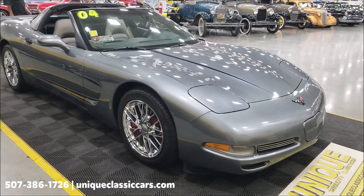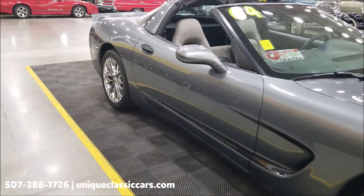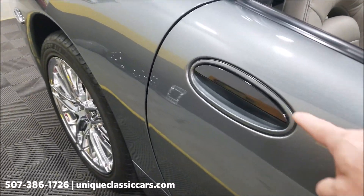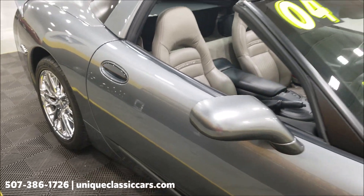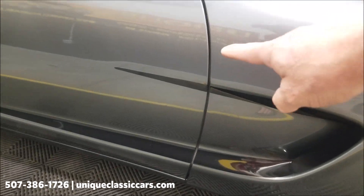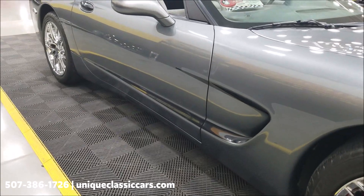Underneath the hood: 350 horsepower LS1 5.7-liter V8, paired up with an automatic with overdrive transmission on this particular car. One of the other vinyl accents they did are the door handles blacked out — again, it's vinyl, don't like it, take it off. Then also on the side vents there's a little accent there, but you can see it's subtle and does look nice.